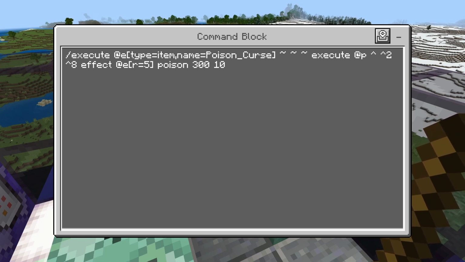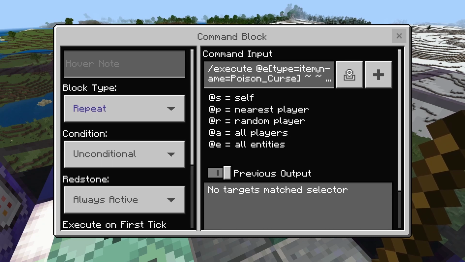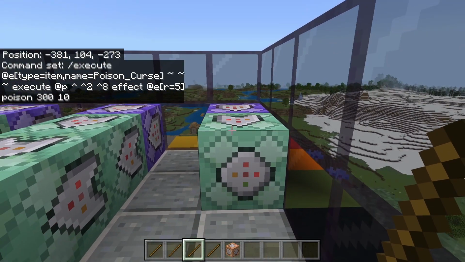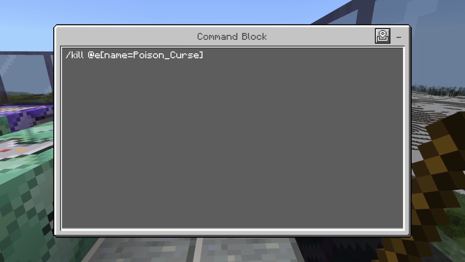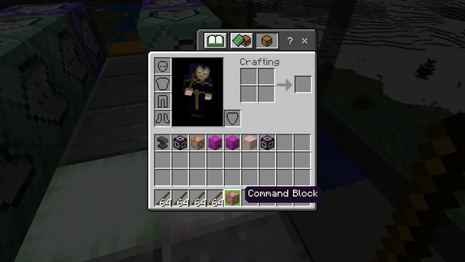So you'll notice that that is going to be 5 minutes of them unable to get their health up without it depleting, and it's just going to drop right down to half a heart. Anybody's going to be a one-hit. Heck, especially if you have the empowerment charm, you're going to be able to one-hit mobs that are full health. And then the second command block here is chain conditional, always active. And this one, again, is just kill at E, name equals poison curse, so that it gets rid of the stick after we drop it.